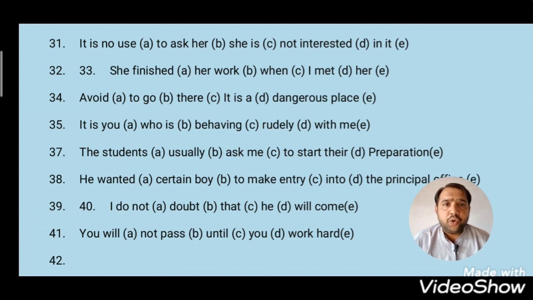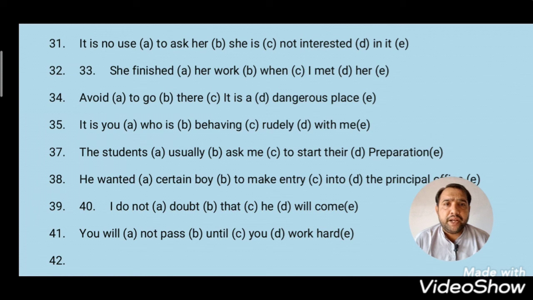So here you will notice that she finished her work when I met her means before meeting she had already finished her work. So here we should say she had finished her work because both the sentences are in past. So here we have to manage these sentences according to the tenses. So here we should say she had finished her work when I met her, means before meeting she had already finished her work. So here the first clause should be in past perfect while the rest in past simple. So here we should say she had finished her work when I met her.